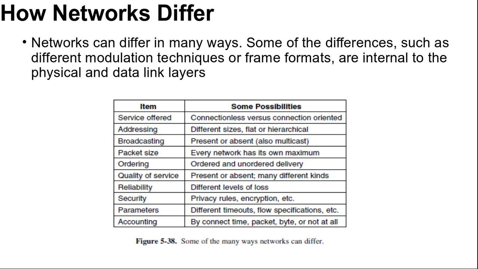When packets sent by a source on one network must transit one or more foreign networks before reaching the destination network, many problems can occur at the interface between networks. To start with, the source node has to be able to address the destination. What do we do if the source is on an Ethernet network and the destination is on a WiMAX network? Assume we can even specify a WiMAX destination from an Ethernet network. Packets would cross from a connectionless network to a connection-oriented one. This may require that a new connection be set up on short notice, which injects delay and much overhead if the connection is not used for many more packets. Many specific differences may have to be accommodated as well.